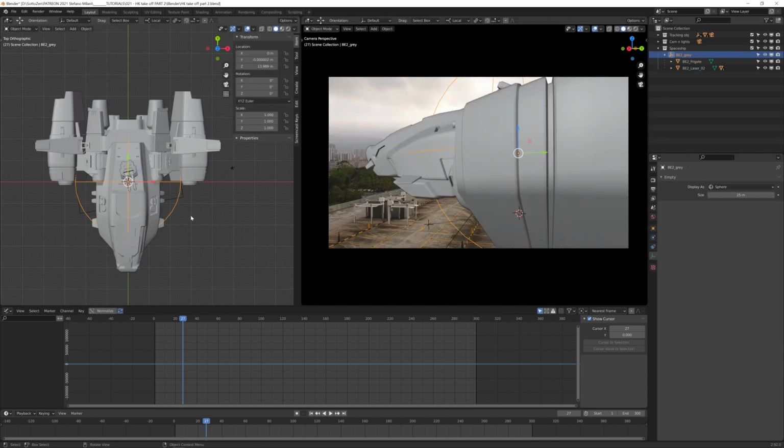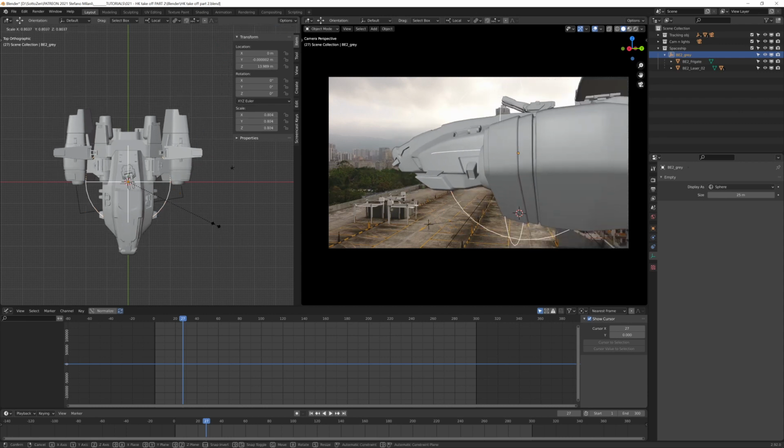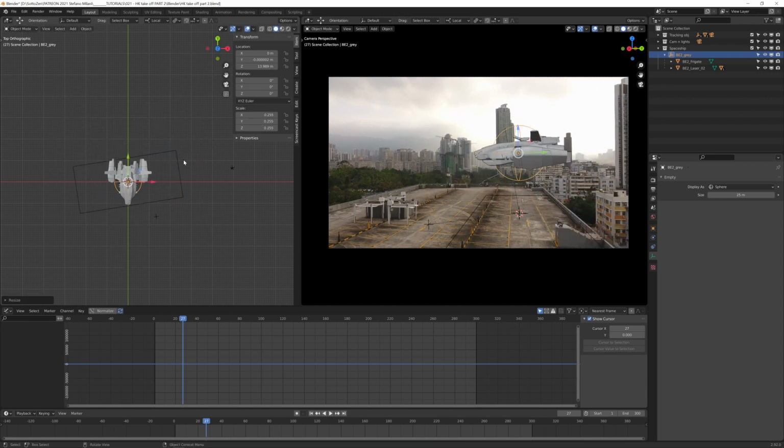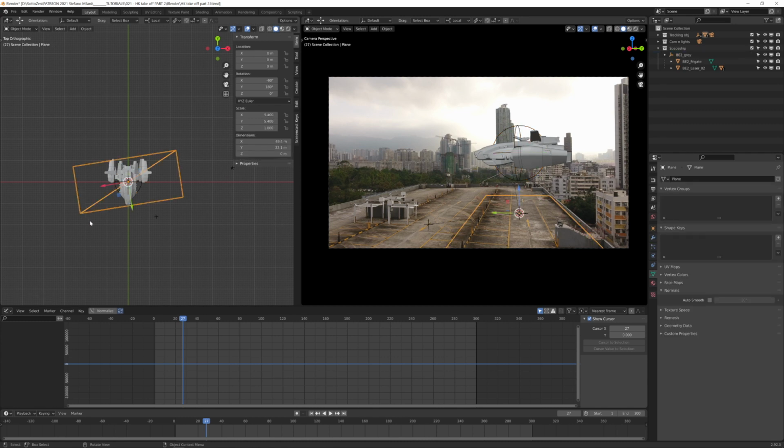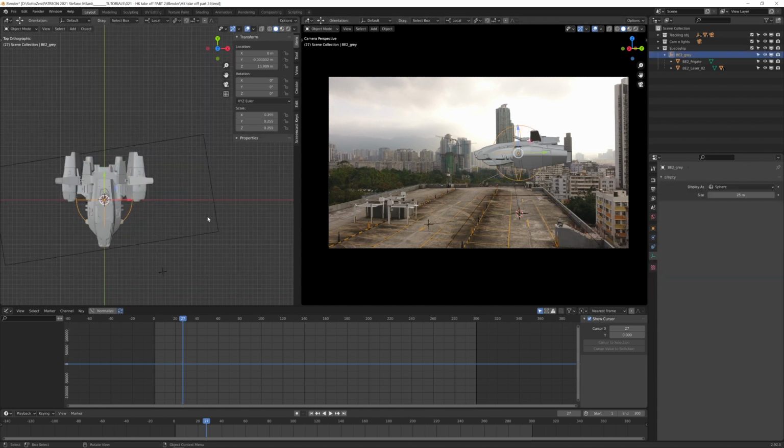So now that we have our spaceship in our tracked scene, we want to scale and position it in the right way. And we have this tracked plane object that's more or less the size of our rooftop, and we can use this as reference.